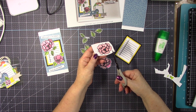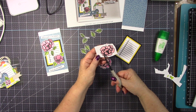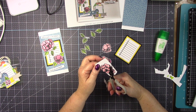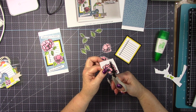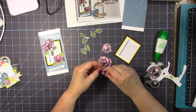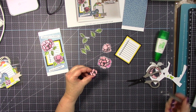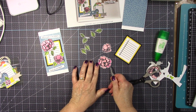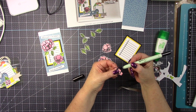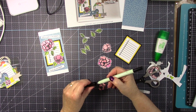In here I am not going to cut out the whole flower — I am just going to cut out the middle one because I would like to use 3D foam tape to pop it. Sometimes I grab a black marker and go over the edges of the cut image, just to cover any unprofessional cuts.